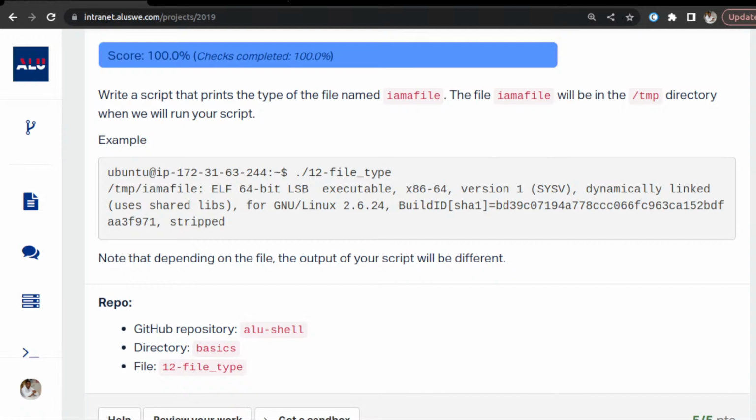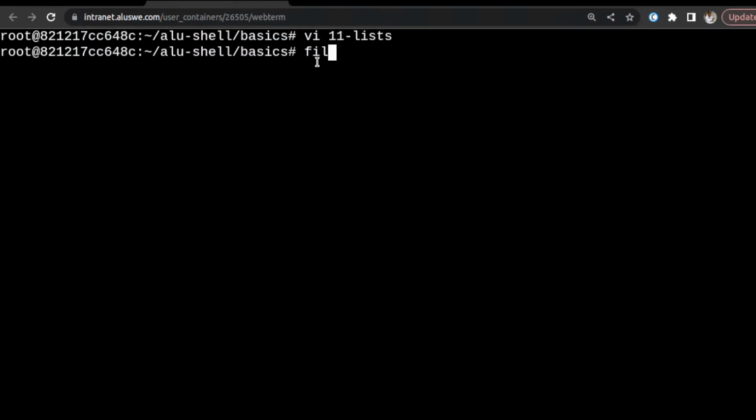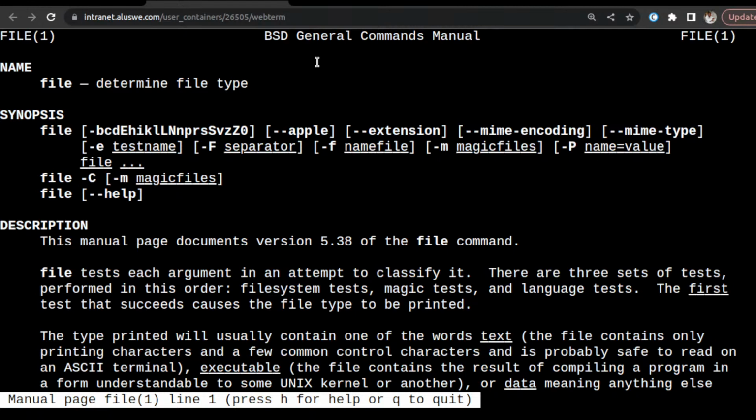Now there's a command for file. So there's a command called file. Let me quickly run man. If you come across a new command and you don't know how to use it, you can open your terminal and run man, then the name of the command. This is the description of what the command does. Here, file determines file type. So if you want to get a file type, you run the file command, then the synopsis shows how to use it.